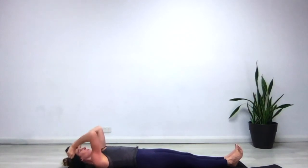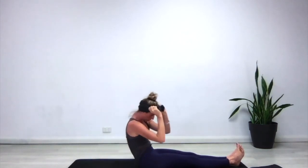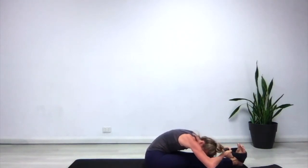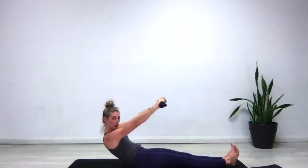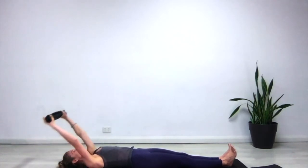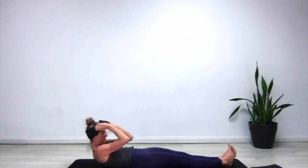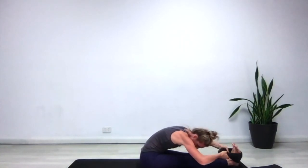Bring the hands through. Start to roll over to the right outside border of your ankle. Reach the arms. Pull yourself towards the right side of your ankle. Stretch the arms away and roll yourself back. Push that towel apart. Let's go to the same side again. Breathing in to raise the, take the towel behind the head. And roll up on the exhale all the way over. Stretch yourself forward to the outside border of the right ankle.